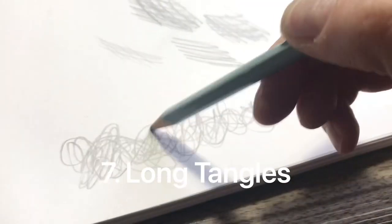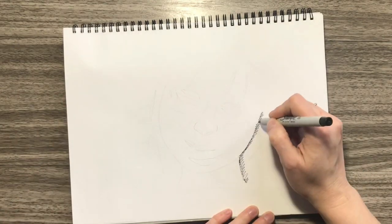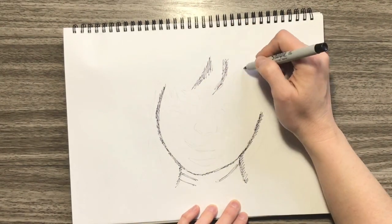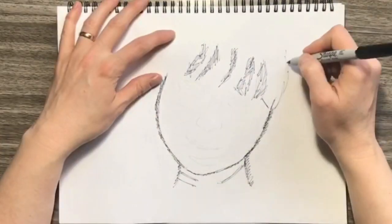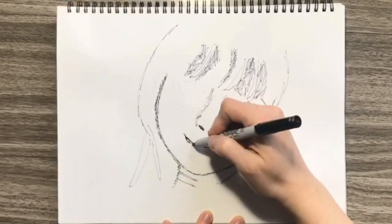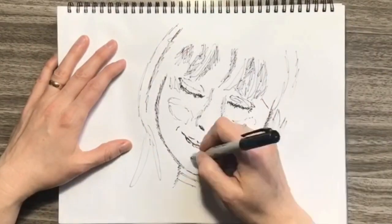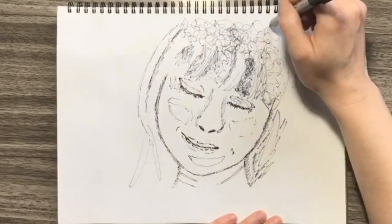Definitely practice your tangled yarn technique the most. Now I'm going to scribble a picture of my daughter. I like to start with just a basic sketch to give myself the proportions, and then I go through and block off areas that are going to be darker and lighter. You're going to see me create circles on the cheeks — those tell me to keep them light with no scribbles or markings within those highlights. And then I'm marking the darkest spots where her eyelashes and lips are, because those are going to be really deep dark areas.